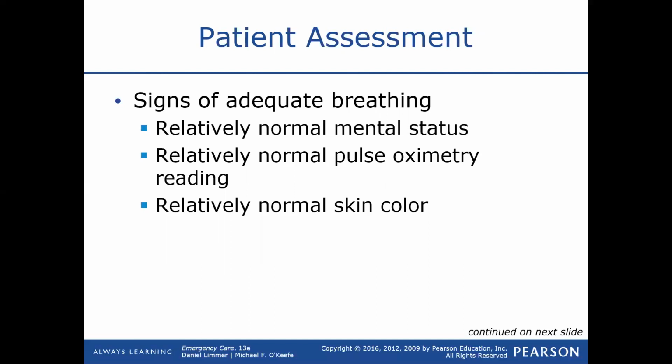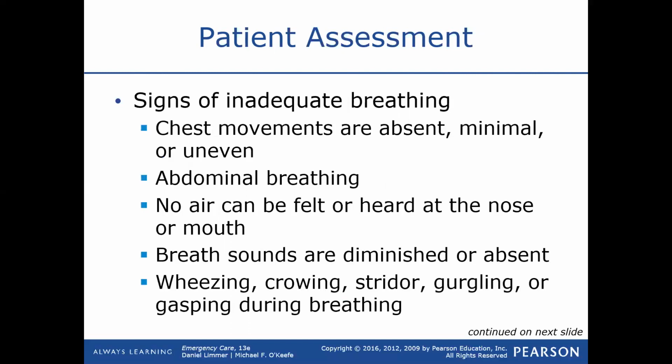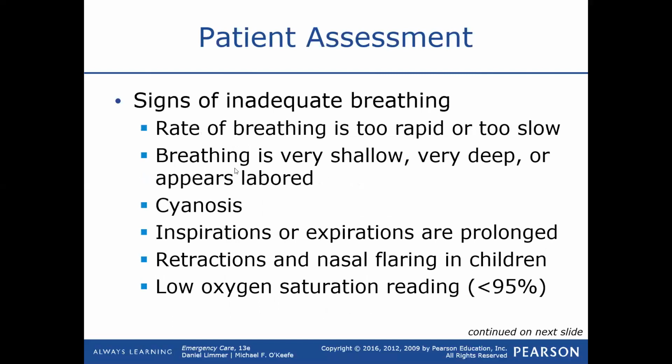Okay, so we need to be able to also identify just by looking at and talking to the patient that they're breathing inadequately. Okay, chest movements can be absent, minimal, or uneven. You can see the abdominal breathing we talked about. No air could be felt or heard. Breath sounds are diminished, or you could have wheezing, crowing, stridor, gurgling, gasping, anything like that. And again, I encourage you to look up online the links to different lung sounds so you can hear what those all sound like.